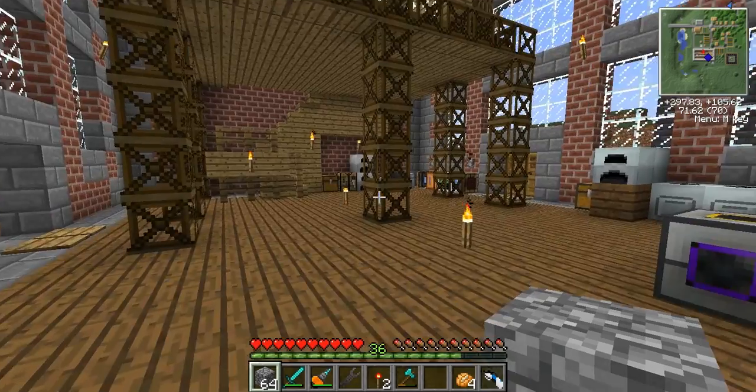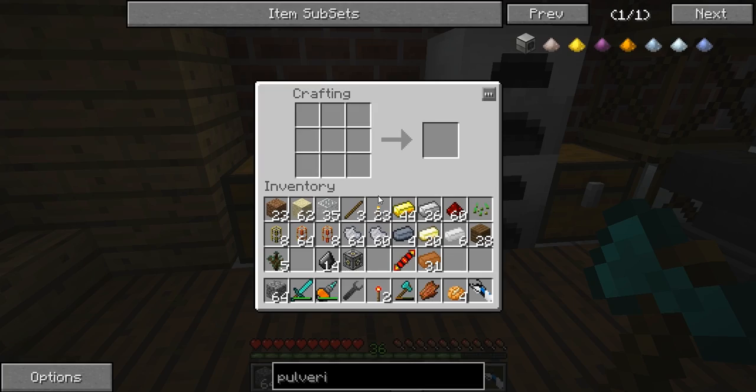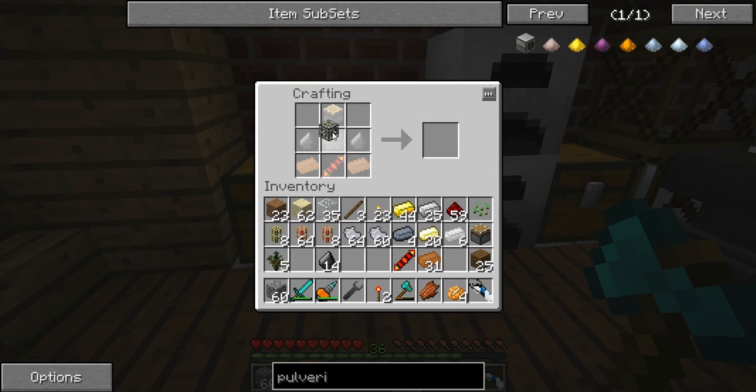I think I'm out of wood. I think I threw it all in there. Alright, let me go grab some of that and I'll be back. Alright, I think we've finally gotten ourselves together here, so just making us a piston, since that's what we need for the pulverizer. You guys can recall, we already got our machine frame, we got our coil, we got our piston, a flint, and our copper.